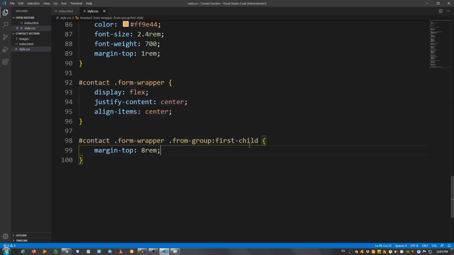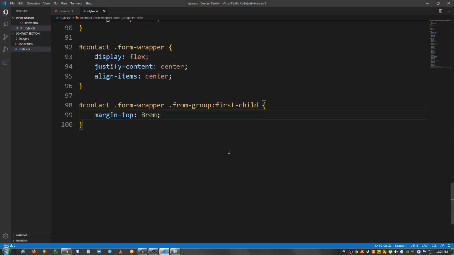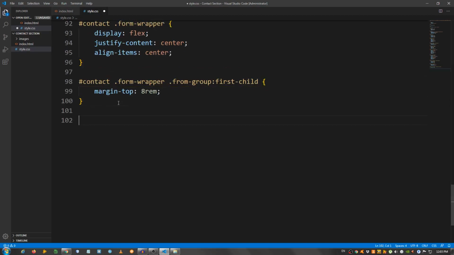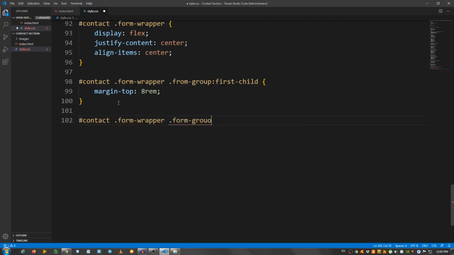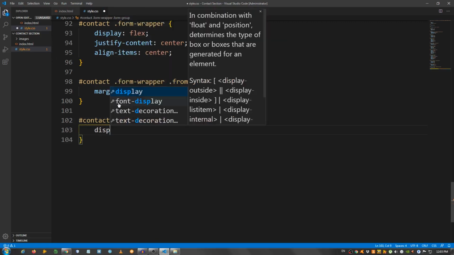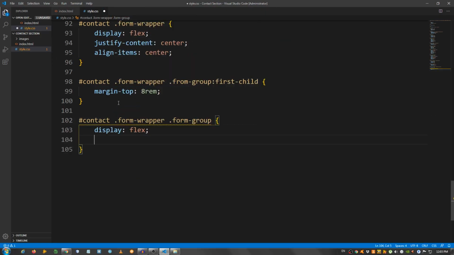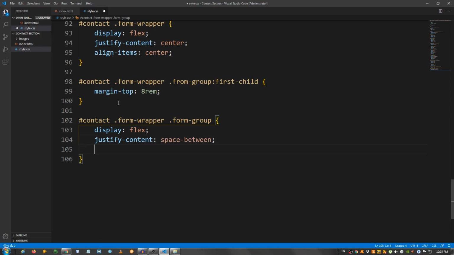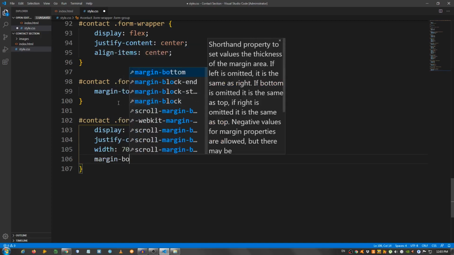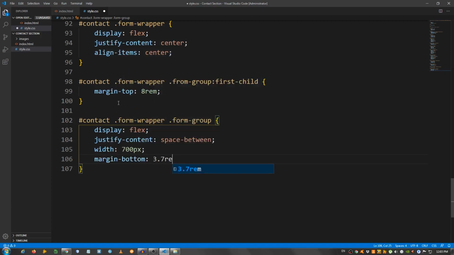Okay. Now I'm gonna say .contact .form-wrapper .form-group, display flex, justify content space between, width 700 pixels, and margin bottom 3.7 rem.